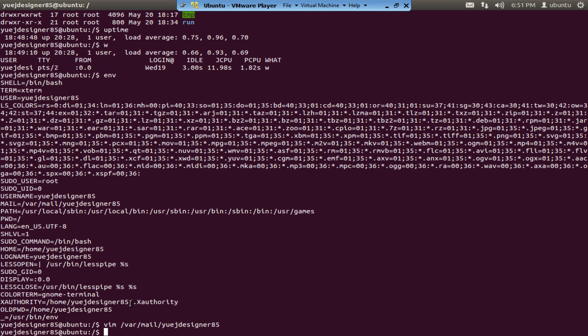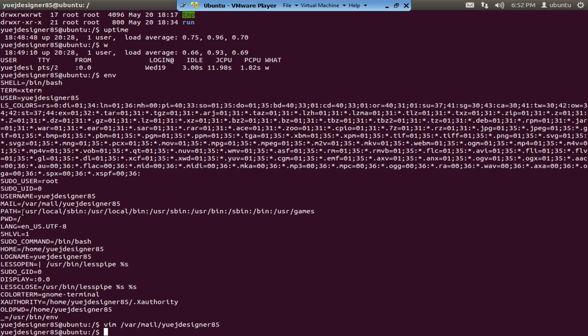So that's basically it. PATH has a number of different paths concatenated, delimited by a colon. So you have one path here, another path here, another path here, and so on.